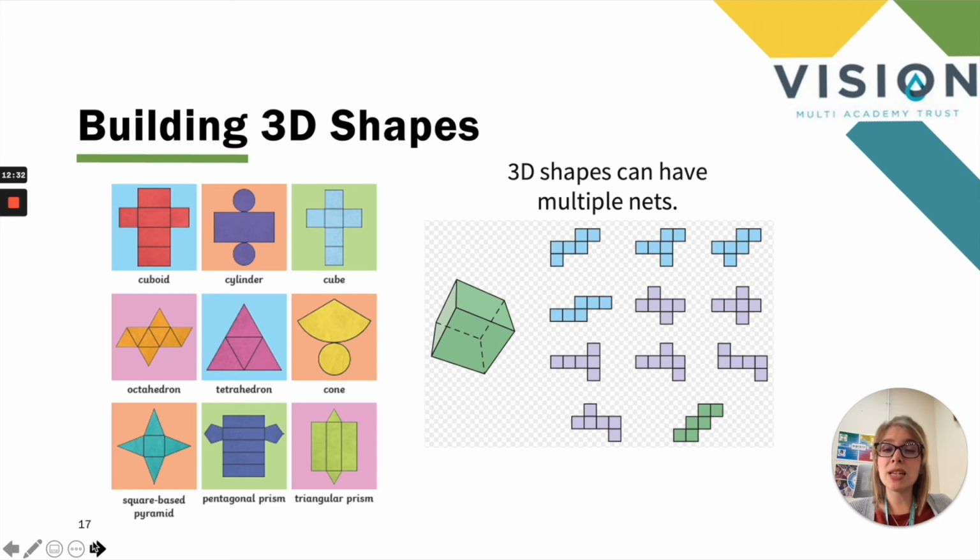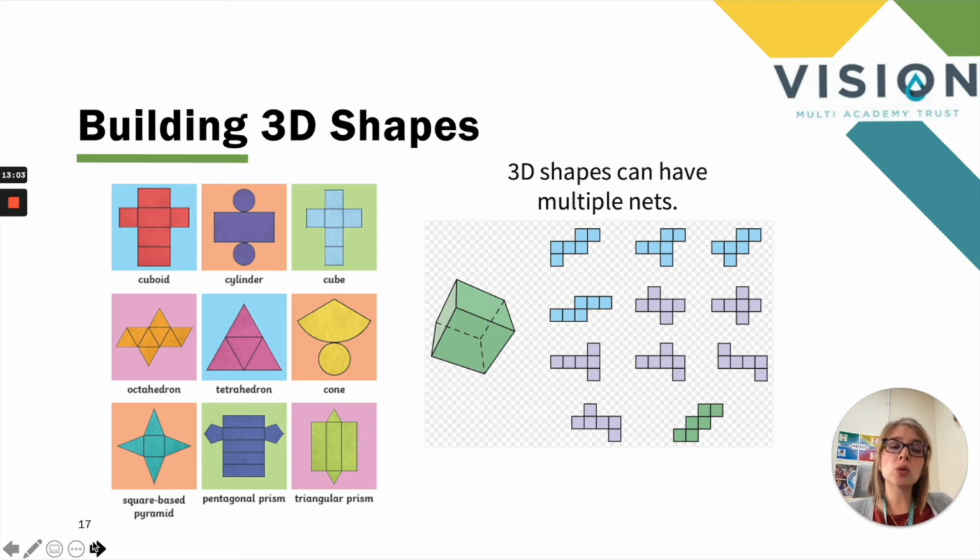Looking at 3D shapes now. In our previous year groups, we did build some simple 3D shapes, and we also used lolly sticks and straws, but we're going to be looking at 3D shapes based on nets. More complicated shapes have slightly more complicated nets, and a 3D shape can have multiple nets. If you look at the diagram on the right, all of those nets are the net of a cube. There will be one that you will see most commonly, but all of them fold up to make a cube.